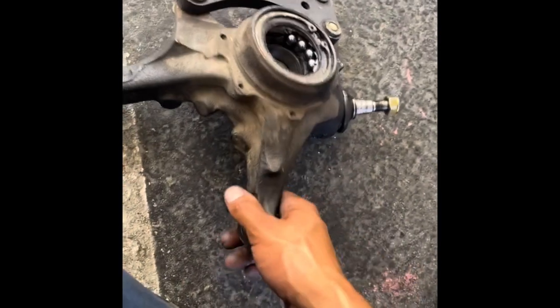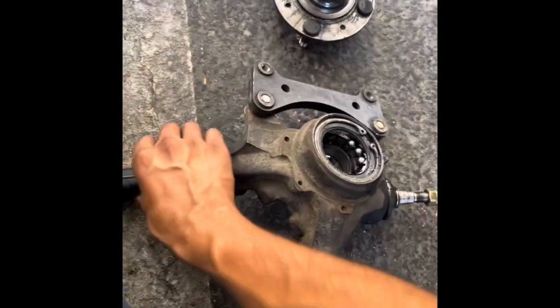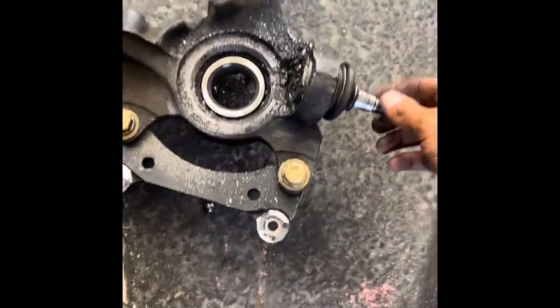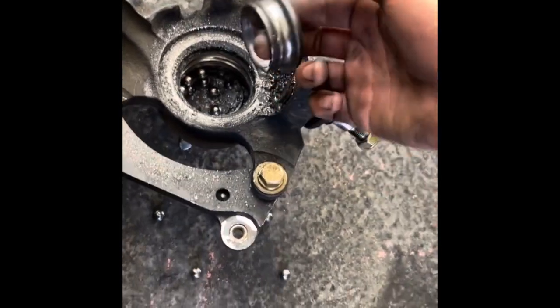How the fuck did that happen? What the fuck, bro? Done fucked up my rotor. Bro, what the fuck? This shit literally just fell right out, man. Jesus. Yup, done for. Bro, what?